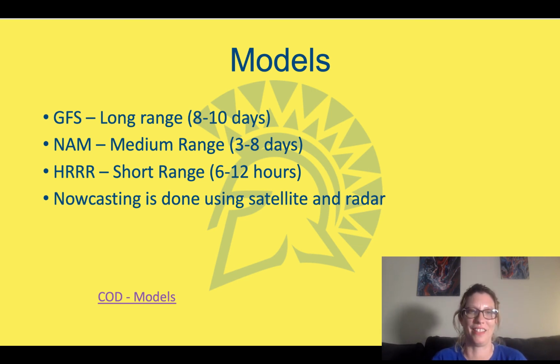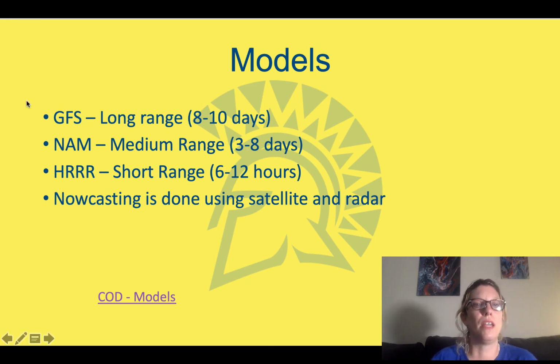All right, so there are many models. I want to start off by saying that there's more than just this for sure. And the other thing is I put nowcasting on here, although nowcasting is not a model. I put it on this page because it is another range of forecasting that meteorologists use. So the long range model is going to be the GFS. That one goes out 8 to 10 days. Notice I say 10 days. It goes out a little further than that, but I would definitely not call that accurate at that point. So this is our longer range model, and understand, again, it is not very fine. It is more coarse. It's going to have a larger resolution.